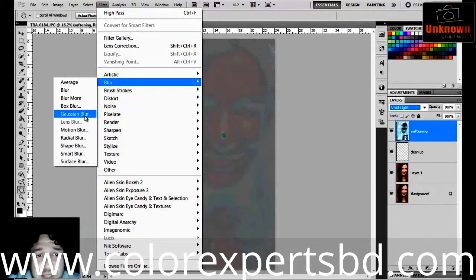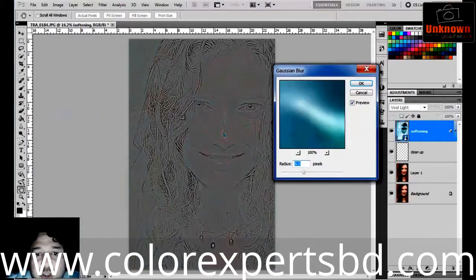Okay, but before I click this, I want to tell you guys, remember, this layer has been inversed. Since it's inversed, everything that I do in my filters is going to be completely opposite, because the program right now is working opposite. So when I click on Gaussian Blur, it's actually going to sharpen my image. As you can see here, it brought out all that detail. And that's what I want. I want to see the detail that I'm going to de-sharpen later. I know it's a little bit weird and confusing. Just trust me, guys. This is how it works.